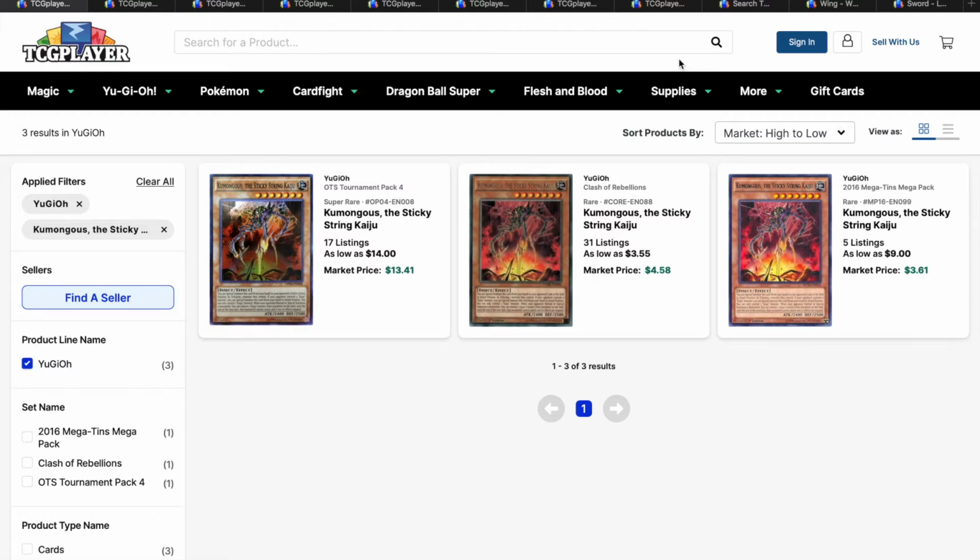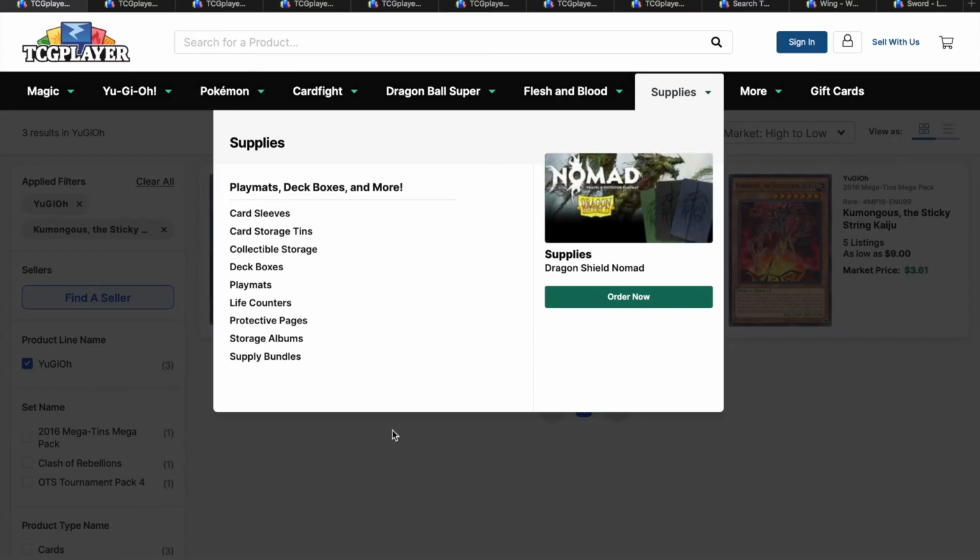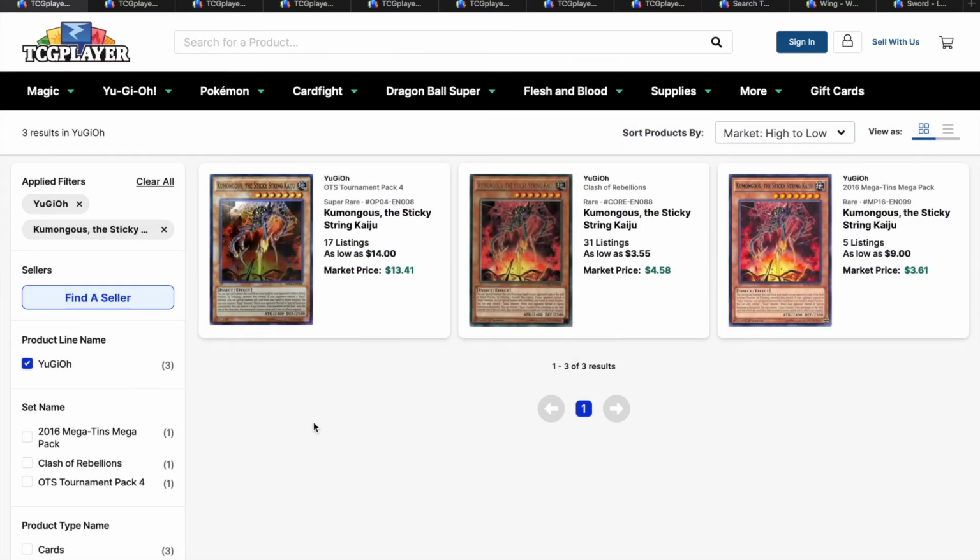Gonna be looking at some engines, and then starting this off with insects. So with the insects, we're gonna look at Kumongous, because we've just been talking about insects, so let's start off with insects with this one. So Kumongous, the Sticky String Kaiju, OTS Tournament Pack 4.